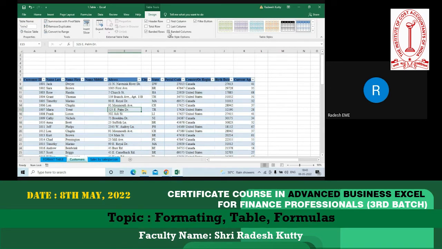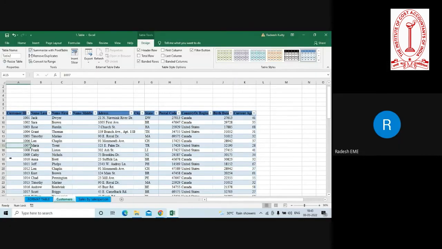But now suppose you don't have that table feature. What you have to do, again, is make an index value here, select all even numbers, give a specific color for even numbers, and give a special color for odd numbers. That is a lengthy process, right? You can complete this process, but again, a table will make it easier. So use this option, banded rows and banded columns. Again, a feature of table.